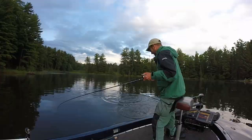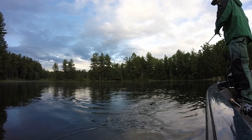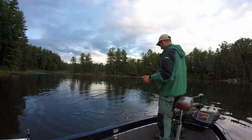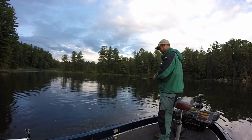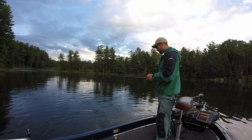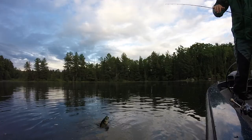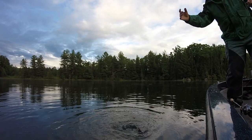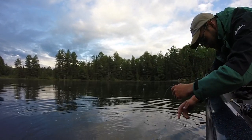Oh, man. Look at that. She is pissed off. Oh, man, that is awesome. Angry bass. Angry post-spawn largemouth. I mean, just what a blast. What a blast. These fish are just fighting like crazy here. Nice fish. All right. Settle down. Let's show the guys what you look like. Come here.